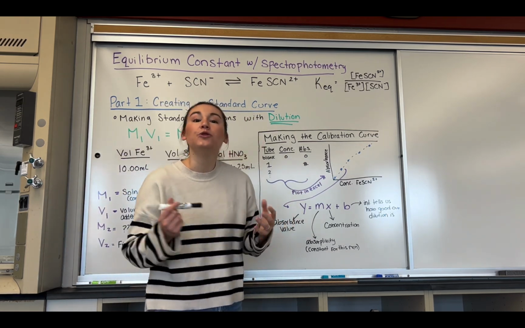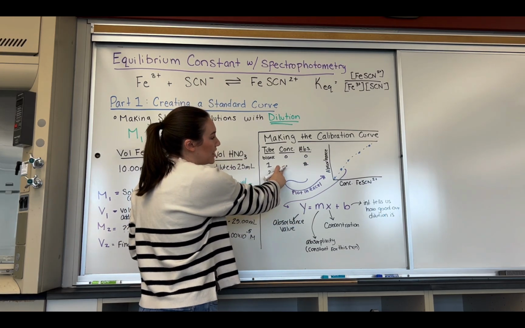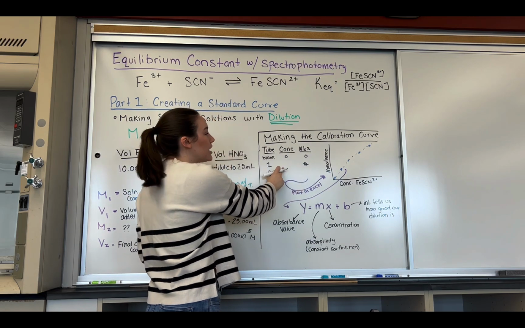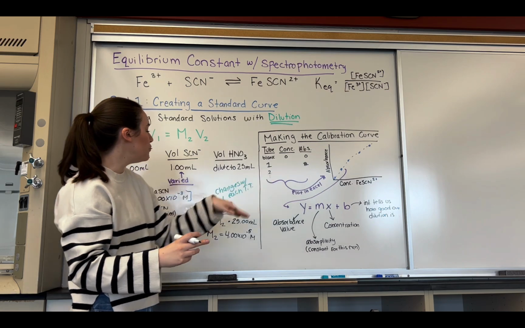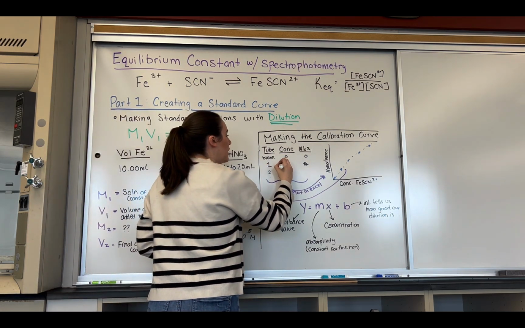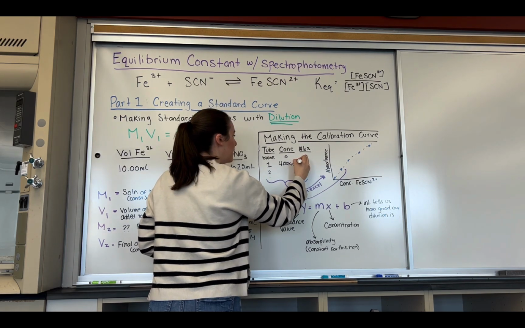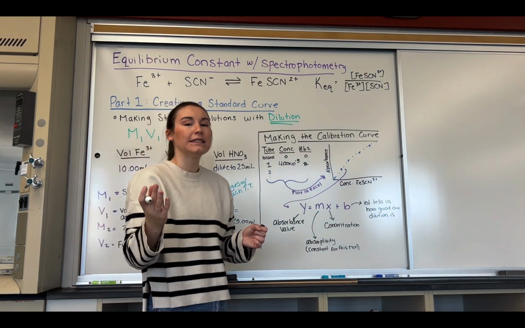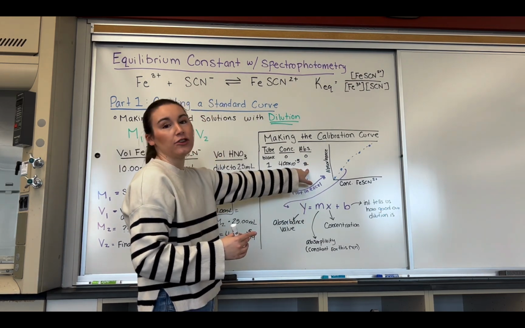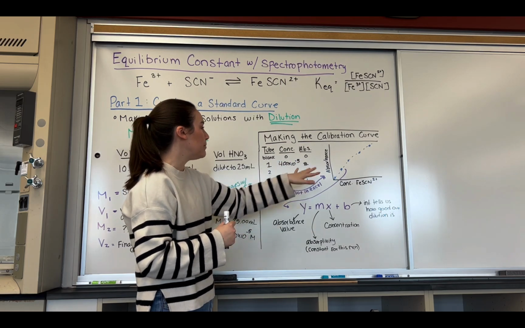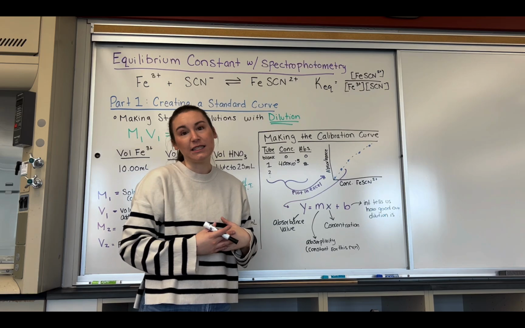So what we are going to plot in Excel, okay, is the relationship between the concentration and the absorbance value. The concentration here is what we find from our dilution. So I know that test tube 1 has a concentration of 4.0 times 10 to the minus 5. And what we are going to find in the experimental portion of this lab, and what LabFlow gives you virtually, is the absorbance value. So right here I have it as just a number sign, okay? I don't know what it is yet. That's what we'll find in the experimental portion.